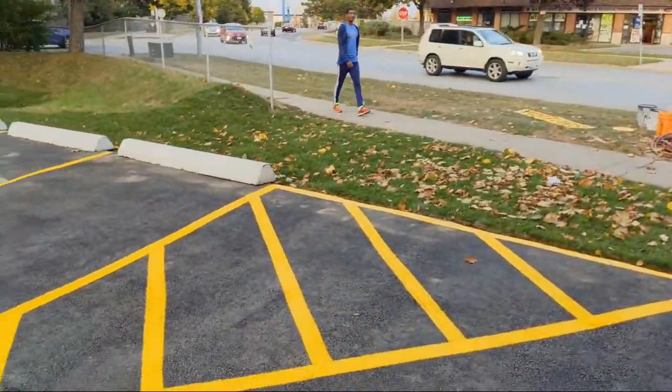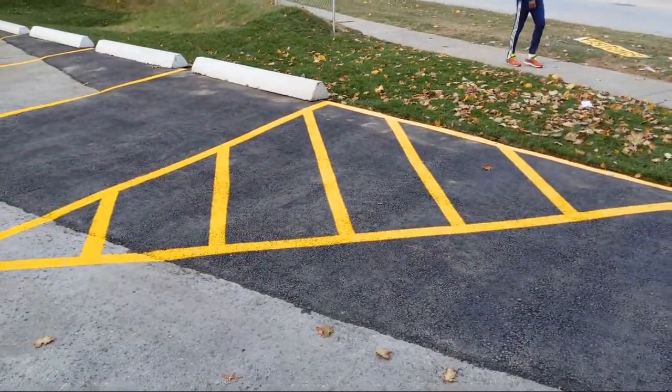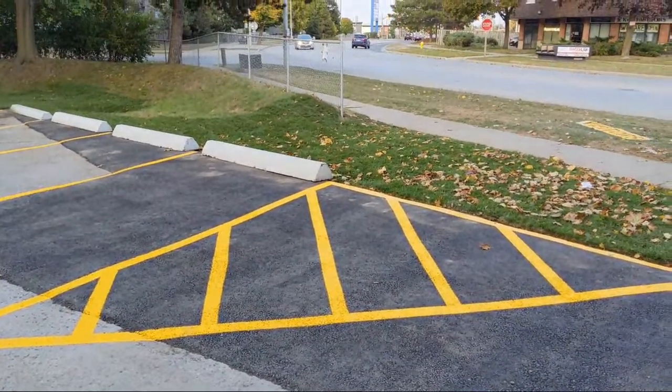There we go. That's what you're talking about. That looks a lot better, right, guys? Yeah, that looks a lot better. I agree with you guys.